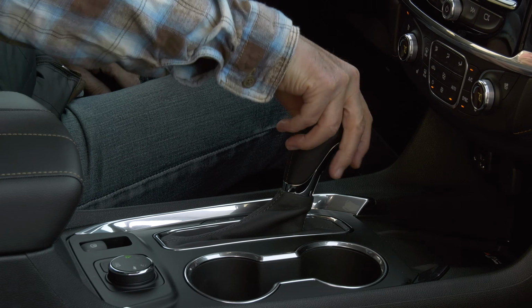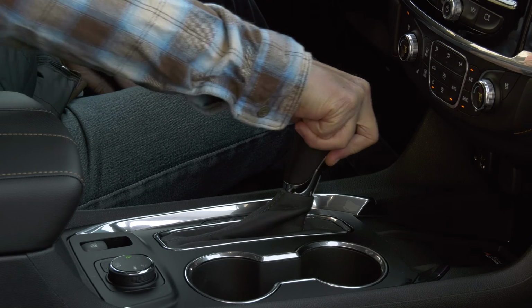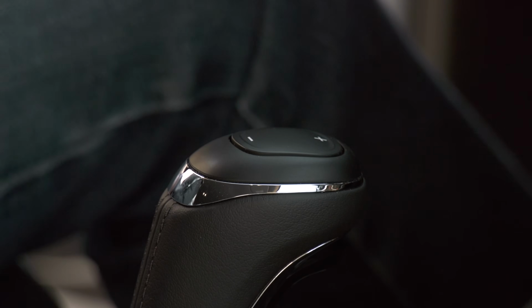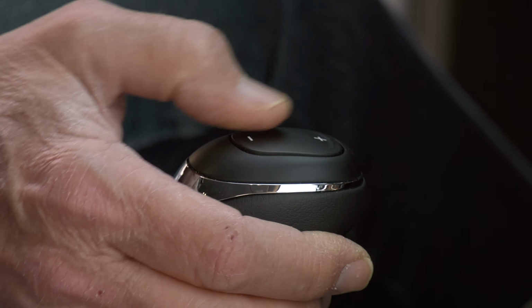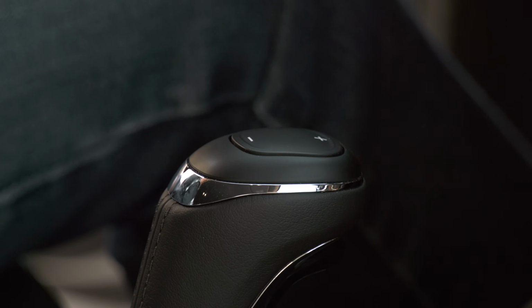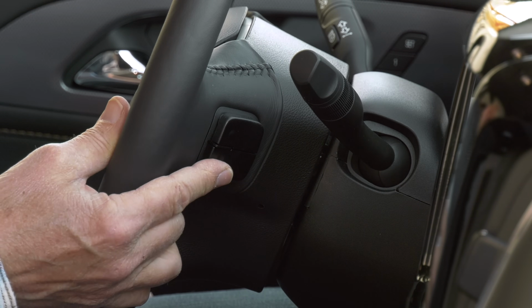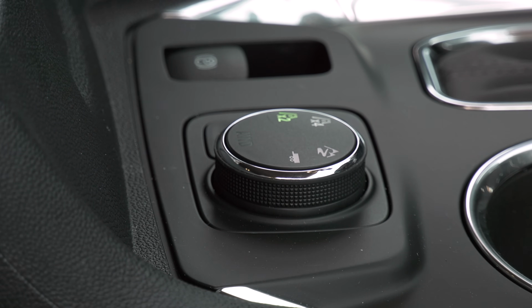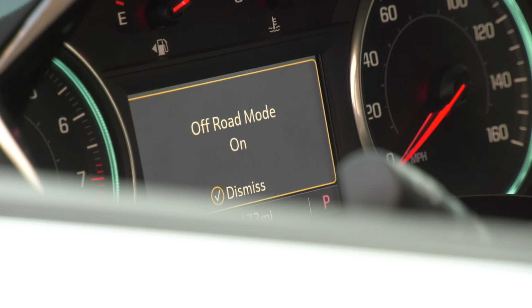The transmission is GM's 9-speed Hydra-matic. Love the standard Prindle selector, manual shifting on the knob, not as much, though really, how many people do that on a regular basis? And no paddle shifters, these are for the sound system. All-wheel drive is not automatic, it's a mode to be selected. There's also one for rough terrain and another for towing. It's rated at up to 5,000 pounds.